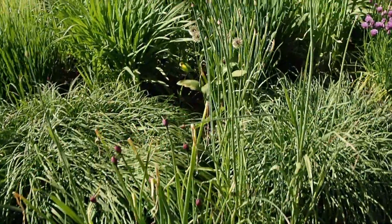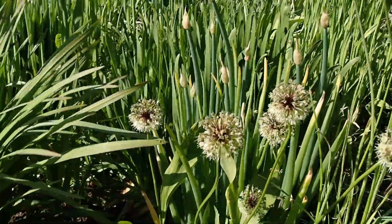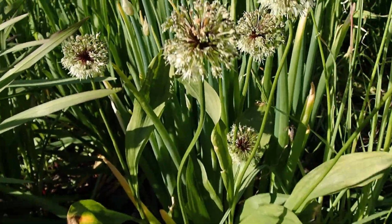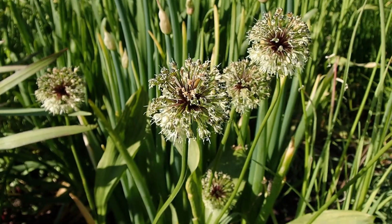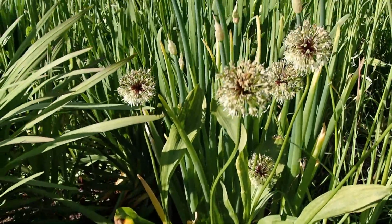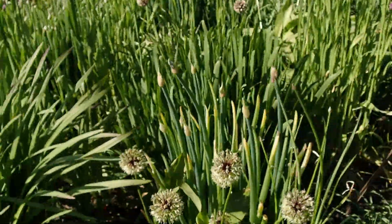If we move over here, we can have a little look at the earliest of all the victorialis accessions. This is from the Kola peninsula in the Russian Arctic, in northwestern Russia, and this one is by far the earliest of any of the accessions in the garden. In fact, it already has fruits and seeds forming. It doesn't look quite so big. It could just be that it's more crowded out by the plants neighbouring it. Must give it a bit more space.